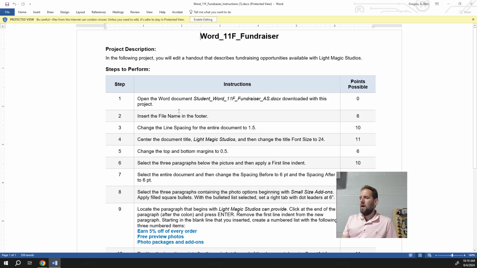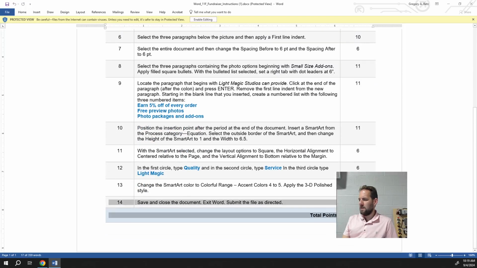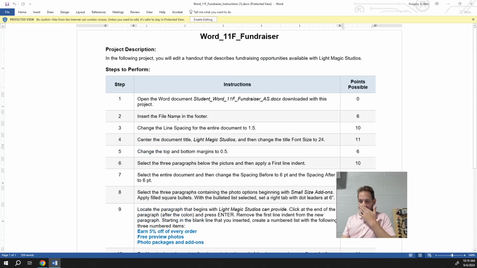Okay. So this is all it is, instruction. It tells you the number of points that each section is worth, which is nice. And it tells you exactly what you're going to do. Now, this isn't walking you through how you're doing everything. This isn't saying, oh, you need to click the file button. It's saying you should know how to do this by now. You should have done basically all of this in the simulation, but yeah, you should know how to do it basically. So that's one document.